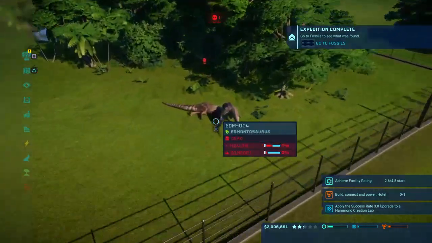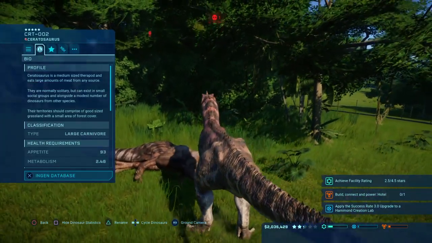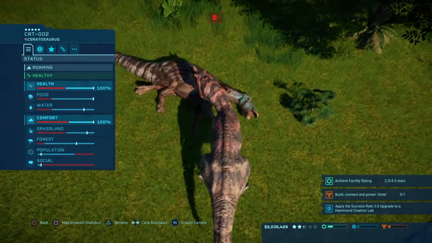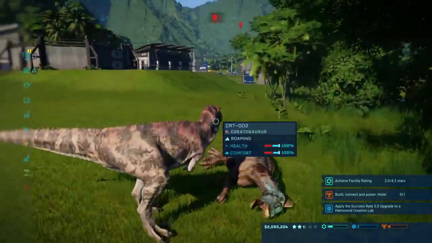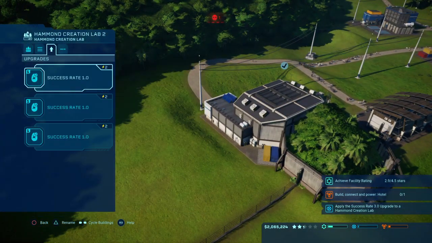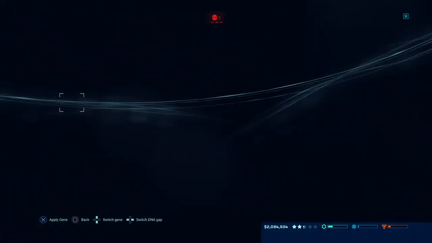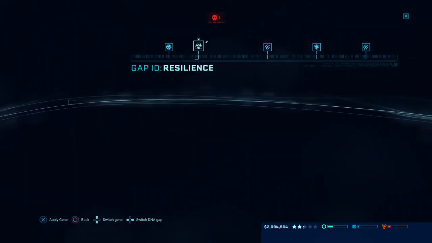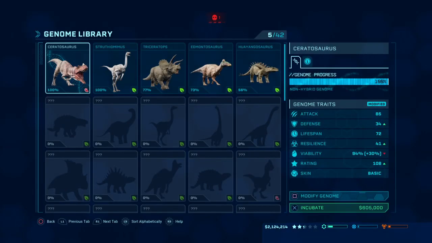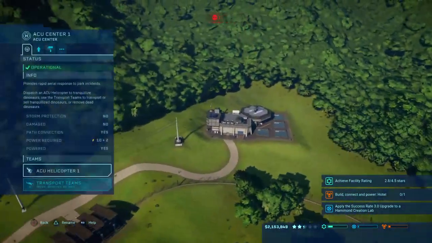I don't understand it. Why is this one constantly going after stuff? What trait did I give it? What's its trait? See, I gave it intensive repair. What I'm gonna do is I'm gonna sell the old Ceratosaurus.